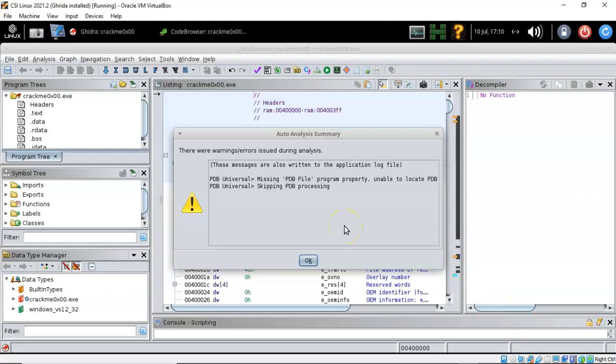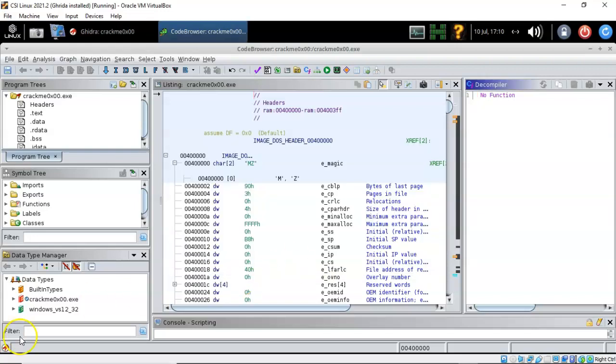Now this message is going to pop up because when Ghidra imports the file, it's going to run it against all of those different scanners we selected. We do not have a file that the PDB Universal Scanner can actually use or find. Therefore, it's going to pop up an error message. To get rid of this error message, you would go back into the scanners, find the PDB Universal Scanner and uncheck the box, and that message would no longer appear. We can go ahead and ignore this message and just click OK.